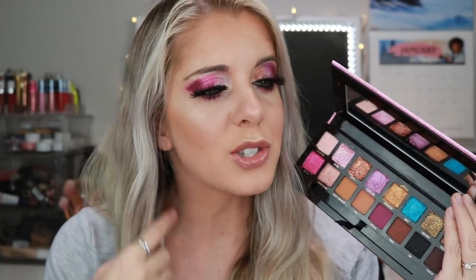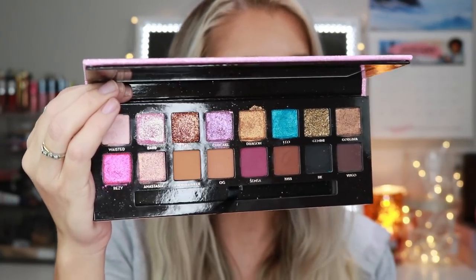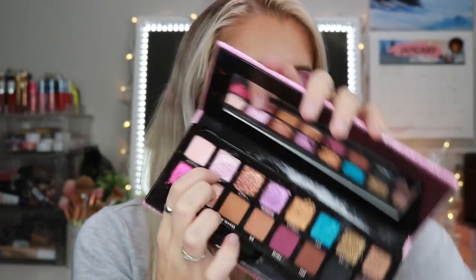I was also surprised at how easy the included brush was to use — I typically don't like the brushes that come in ABH palettes, but this little packer buffed everything out beautifully and I actually used it for my under eye too. Color Barb is absolutely everything — I'm obsessed. I wish they'd make it a standalone shadow because it speaks volumes for itself — a very light pink with a gold reflect, absolutely stunning. I also really like Cupcake, and the pressed glitter Litty laid down really nicely; all I had to do was pack it on with my finger.